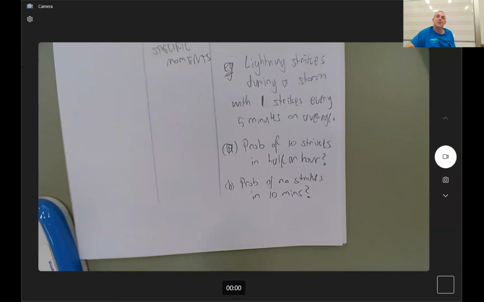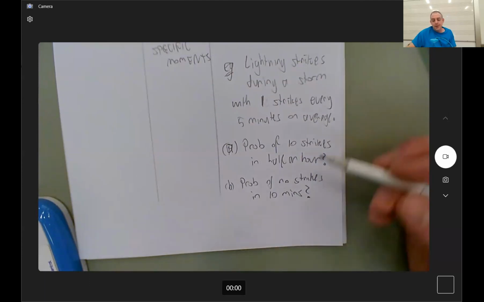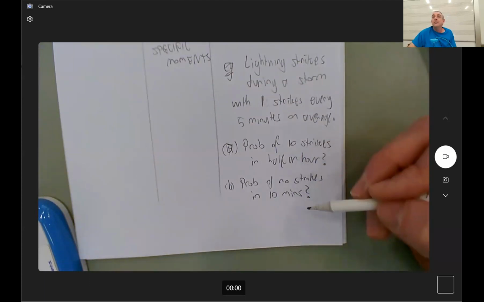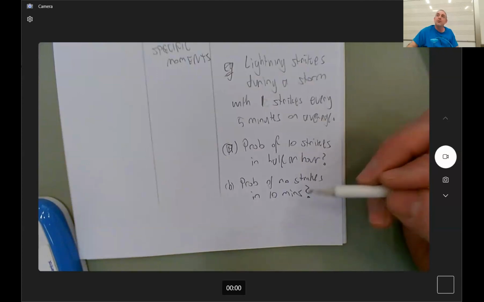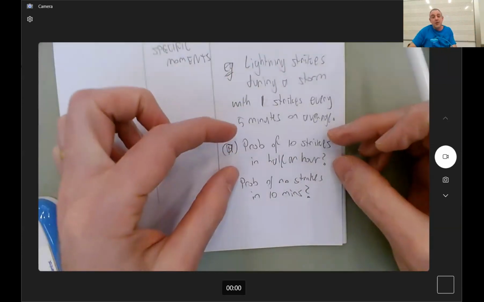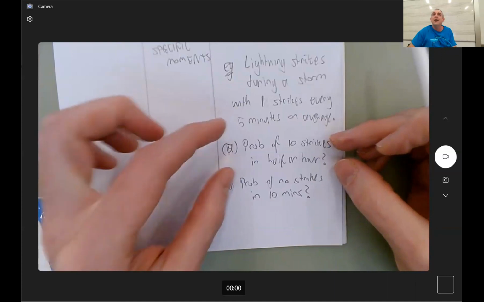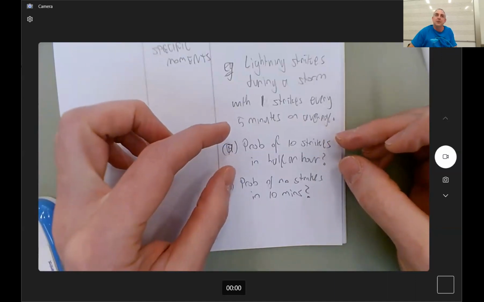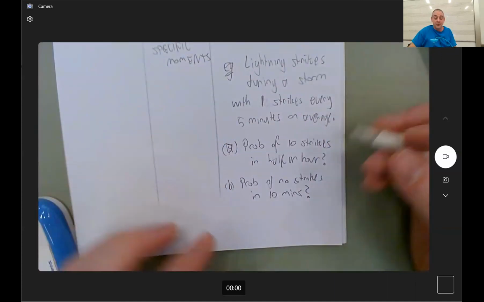Great. Thanks for bringing that up. Very useful. So these are different distributions because they are counting things in different situations. The grand situation of lightning strikes over time is the same, but because the time frame I'm looking at is different, I expect different amounts of lightning strikes. And so the probabilities will be different.